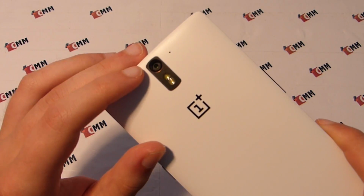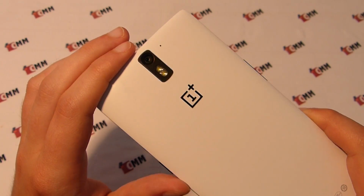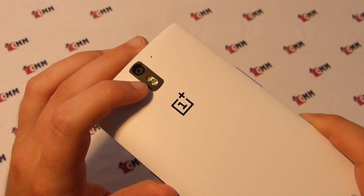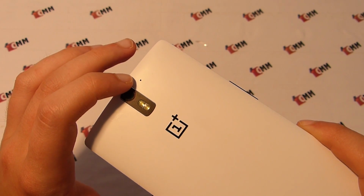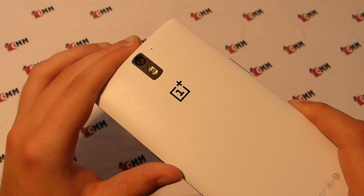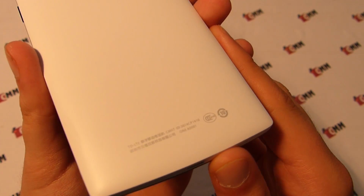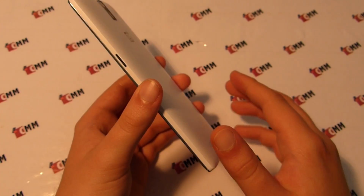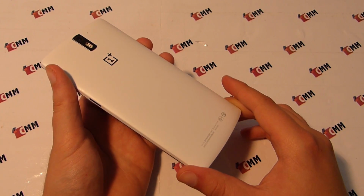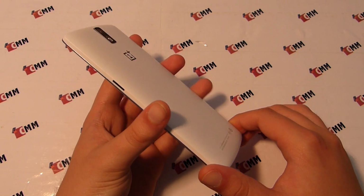And here you see the camera unit, which is embedded into a small piece of metal. You see the main camera here and two LED flashes here. And here you see another microphone, which is probably for the camera when doing video recordings. Below you see the OnePlus logo, and atop some informational imprints like the model number. The CyanogenMod logo is of course missing with the Chinese version, as this one comes with ColorOS. We however have installed Cyanogen 11S on it.